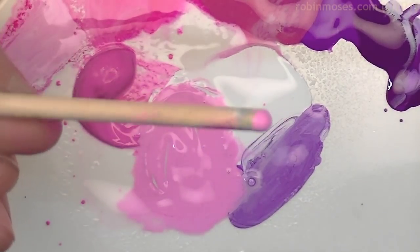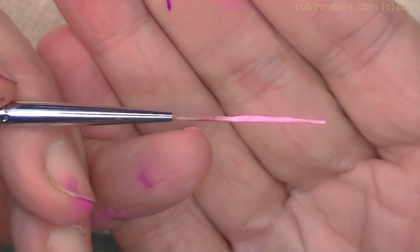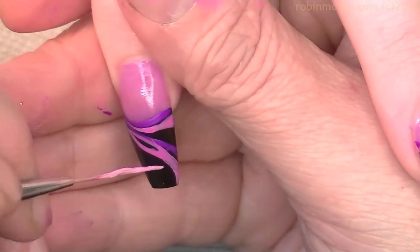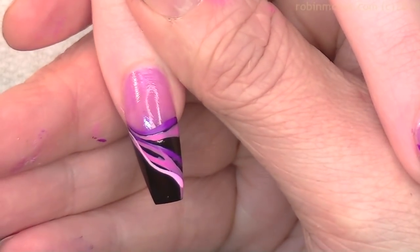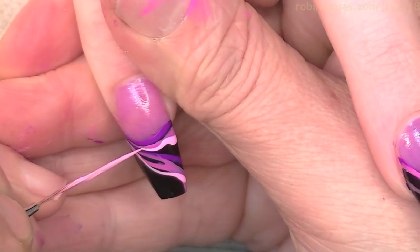That's why I didn't put any color on my striping brushes or any of my brushes, so that you can mix it. Then you go back over, fill your brush up, make sure there's no bubbles or pieces of thick in there. And you want the paint to go up halfway on your striping brush, just like your liner brush. Okay, we're good. So over the top, I'm gonna go with the last layer and just kind of bubble in lines over the top. Like this.